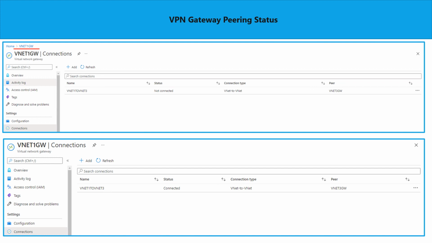We can see even after giving the pre-shared key, the connection is showing not connected. If you remember, when we were provisioning VNet to VNet connectivity, we were just configuring one side of the connection and the other side of the connection was auto provisioned. But when the connectivity or the peering is based on VPN, you need to perform the same step on both sides. So whatever pre-shared key we have defined, you need to configure the same pre-shared key while you provision your VNet3 to VNet1 peering settings. I've already done that. So now we can see my connection is connected and it is VNet1 to VNet3.